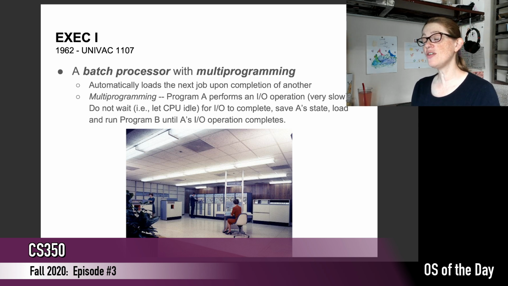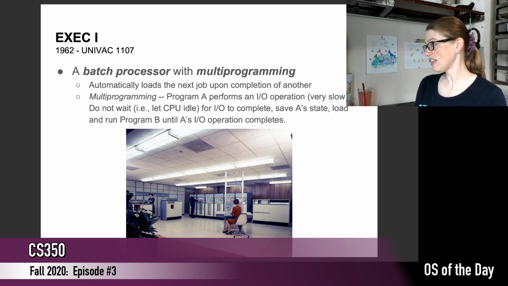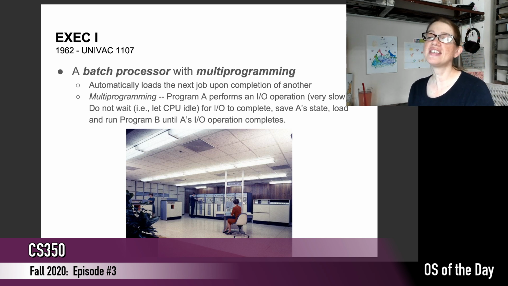However, on the UNIVAC 1107 with Exec1, word size was 36 bits. And the system that they were running on, this 1107, could store about 65,000 of them. So in total, this giant room-sized machine had only about 288 kilobytes of memory. It's not a lot. Most of the time, we can't even take a photo these days that's that small.